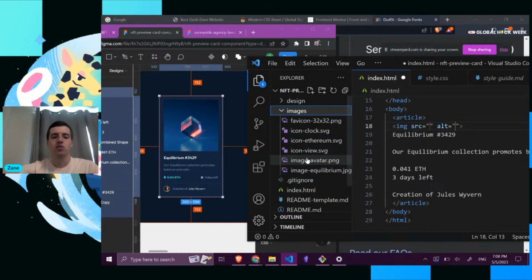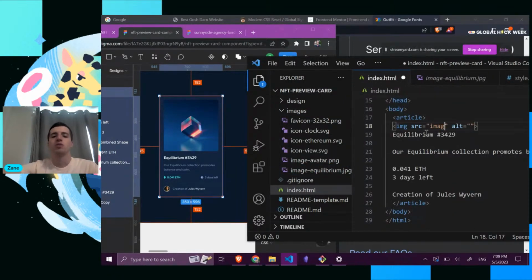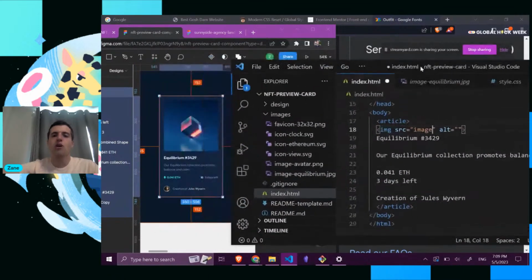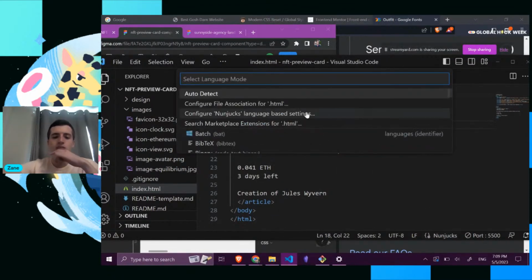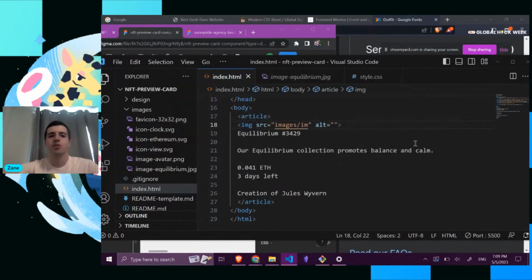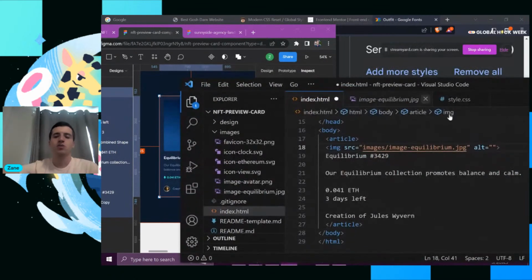And it should be this one here, this image equilibrium. So I'm going to put the source in for there. Why is it not working? Oh, okay, because I have to put the images folder in the path. Here we go. Okay, so now this should work. There we go.